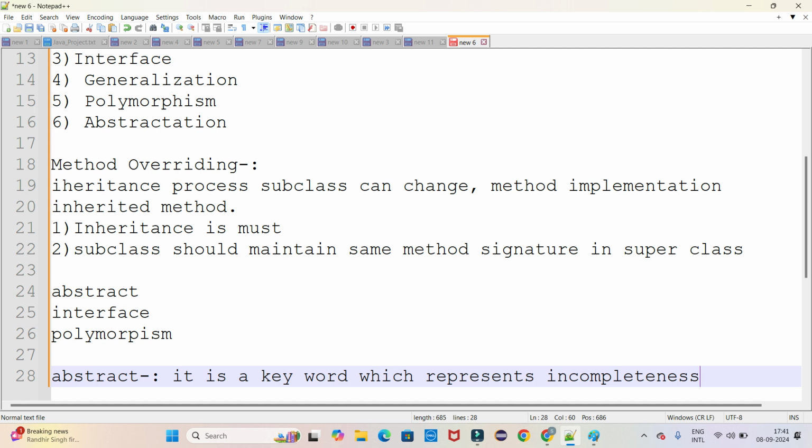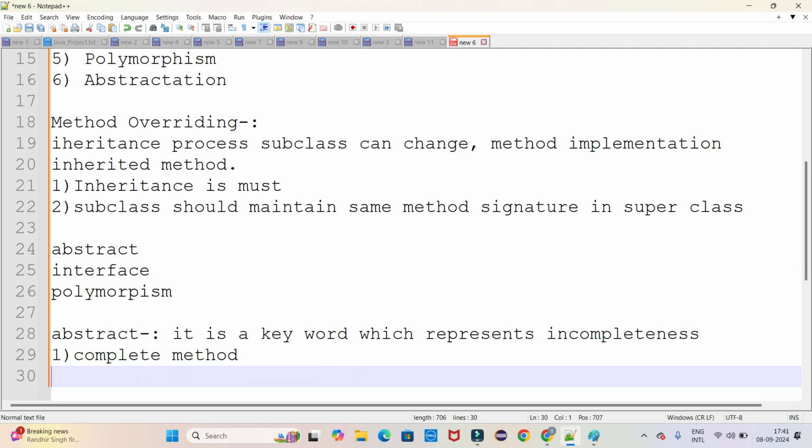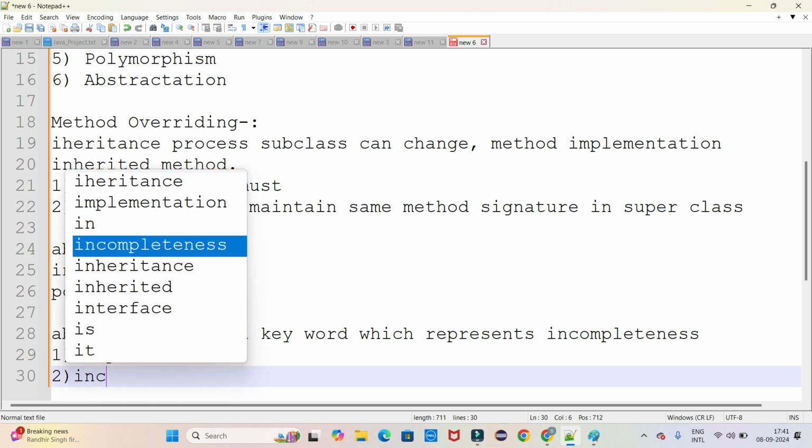There are two types of method. One is complete method, another one is incomplete method. You might be thinking, what is this incompleteness? We are going to have two methods, one complete and one incomplete.